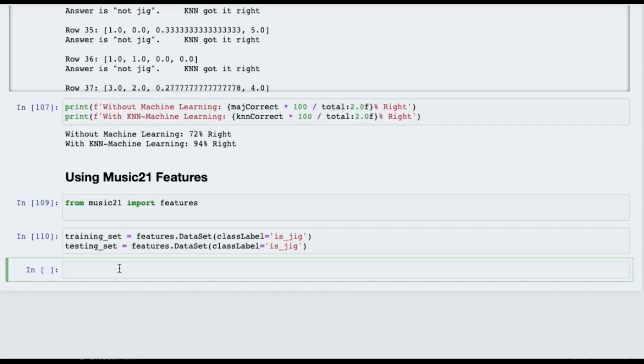I'm not going to explain today how to write new feature extractors in the way Music21 expects them, but they're basically pretty similar to what we've just been writing with functions, except they're kind of expected to be classes. But we don't really have to, because Music21 has a whole bunch of feature extractors.